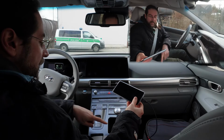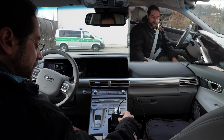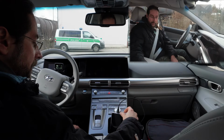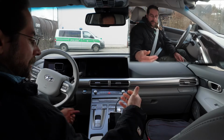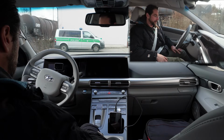Before I want to start, the phone holder is a bit stupid. So down there is a wireless charger, and that's fine to keep the phone, but you can't see it. And if you want to use Android Auto, you have to plug in here. Those two down there don't work with Android Auto. And then where you put your phone, if you want to look at it sometimes, so I put it like this. If it's plugged in, it's a bit clumsy, but clunky, but that's how it is.